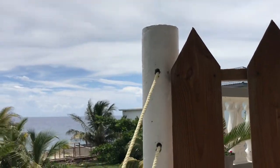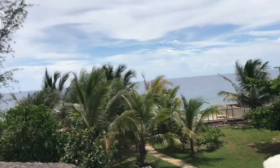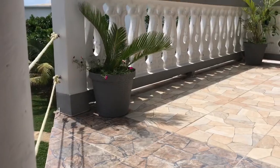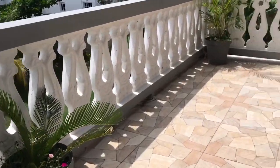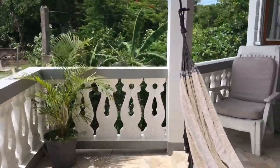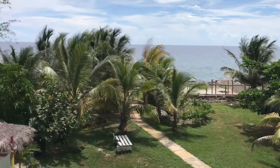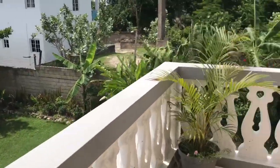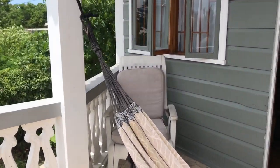We now have a new gate here to lock out Special — everybody knows about Special, our rat-catcher dog who is very friendly. Just lock your gate. We have some new beautiful flowers. I'm about to put a table and chair out here for you to dine, a nice hammock, a nice view. Let's move inside and check out the Is This Love room — you have some outside chairs there too.